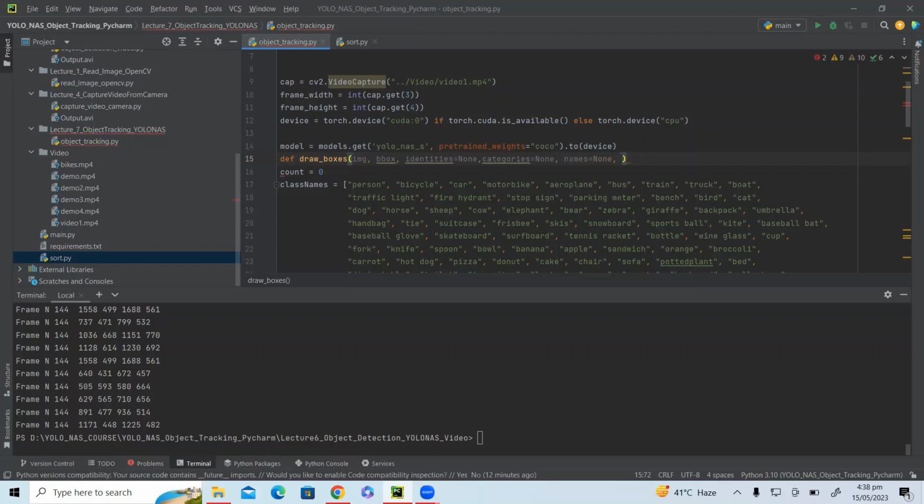Along with that, we'll also initialize the offset value. Offset is equal to 0.